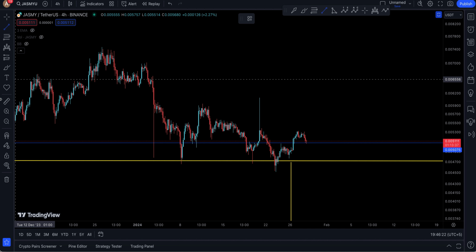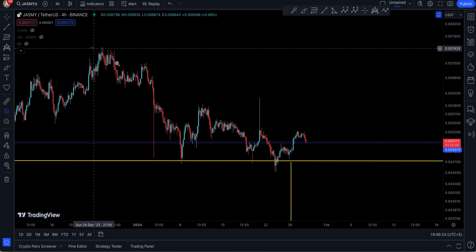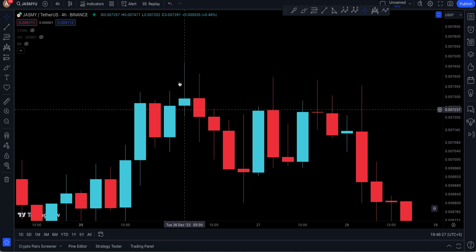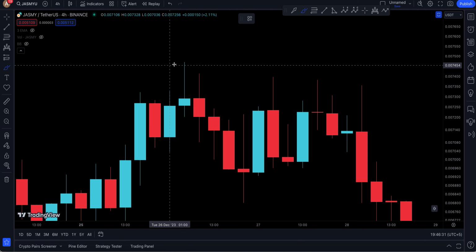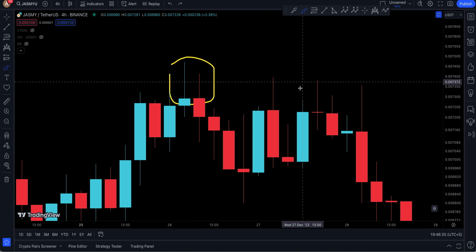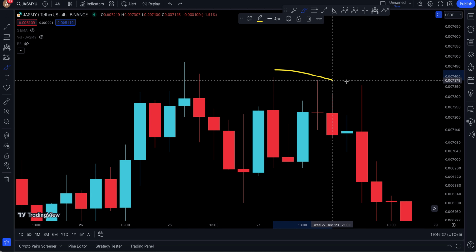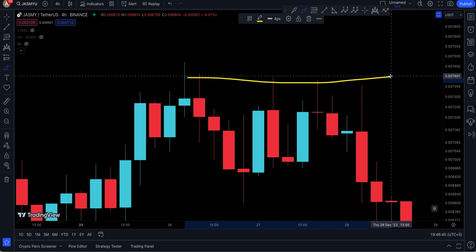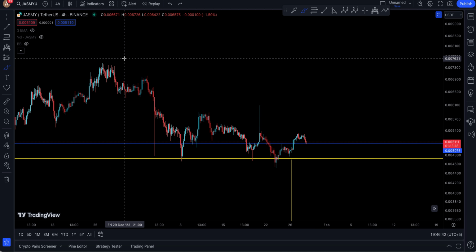Now, do you see this? Before I actually show you anything, do you see the high here? How many wicks do you have? You have some wicks right over here, wicks right over there, and wicks right over here. Some of them are probably climbing down, and some of them look a little bit like a straight line. So this is a little bit tricky.